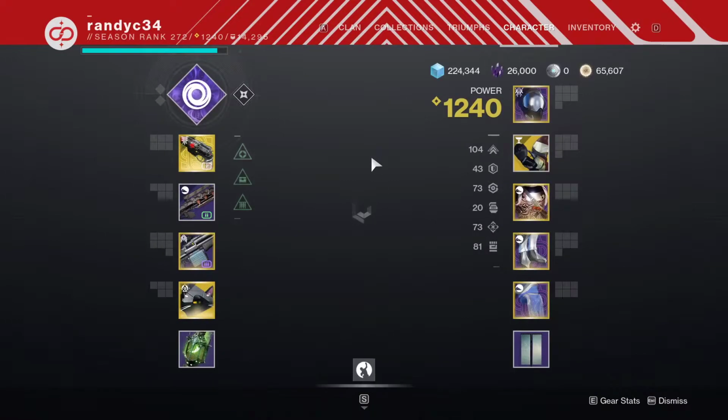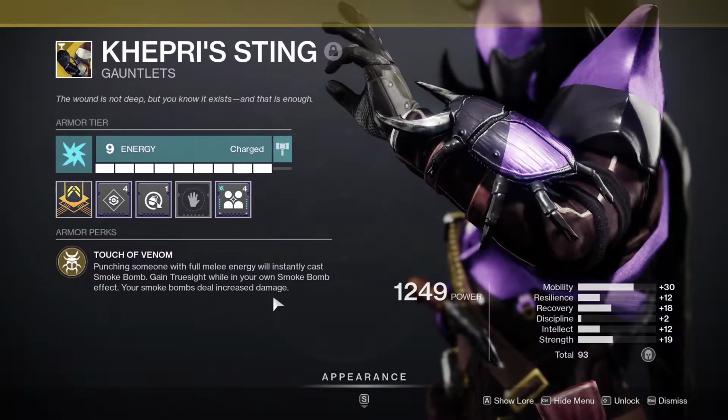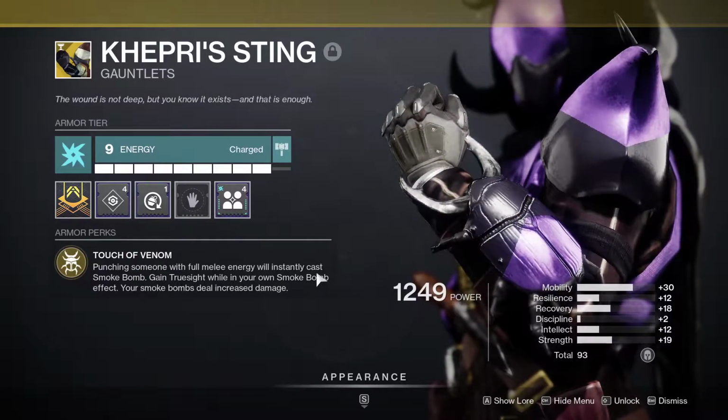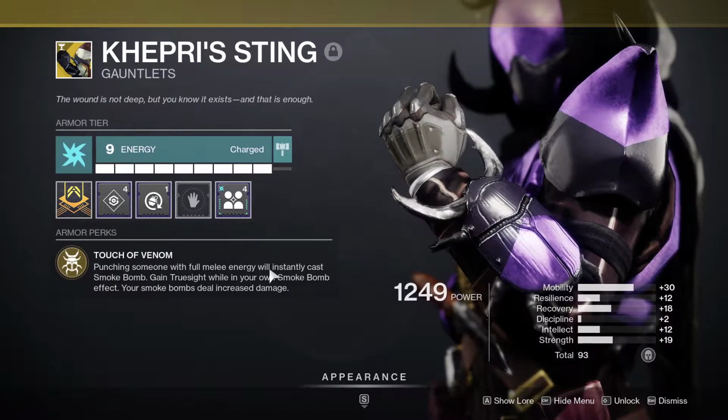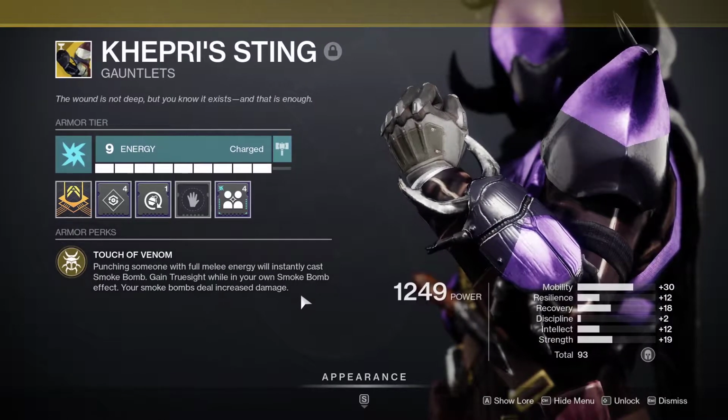Now, this is the key bit to the build. The exotic we're using this build is Kepri's Sting. Now, basically, punching someone with a full melee energy will instantly cast Smoke Bomb, gain True Sight while you are in your Smoke Bomb effect. Your Smoke Bombs deal increased damage.